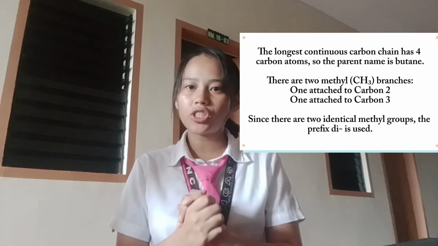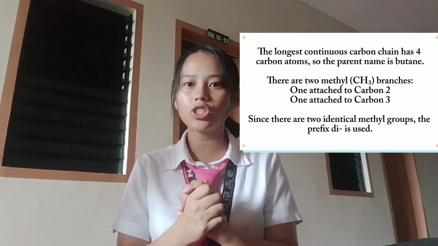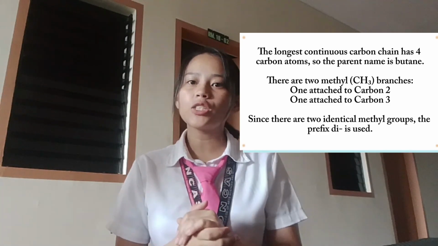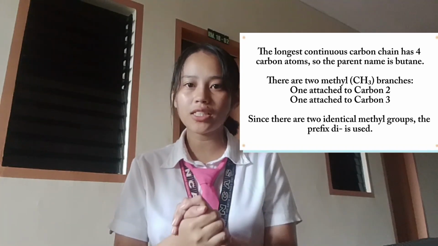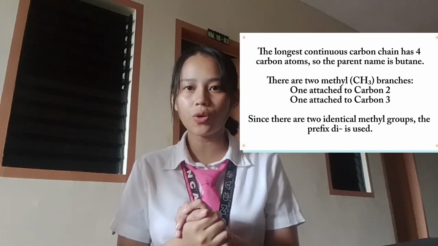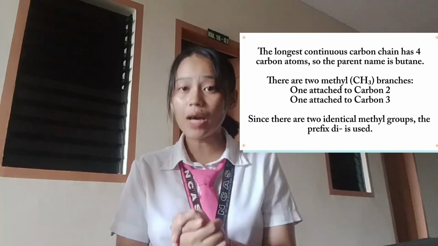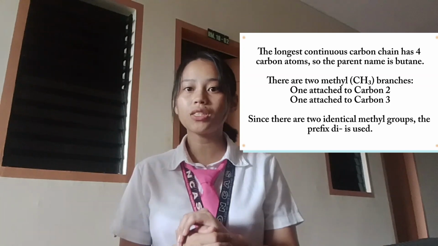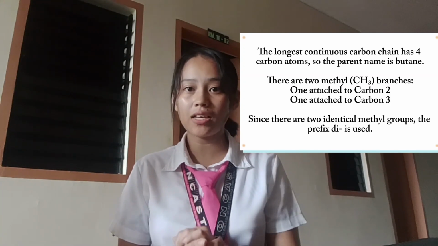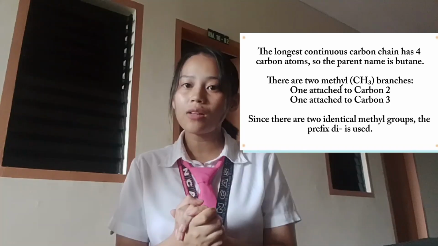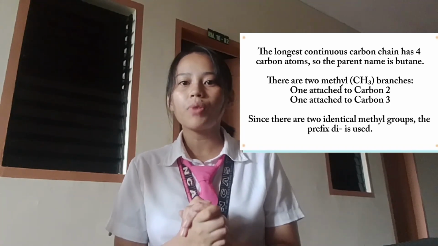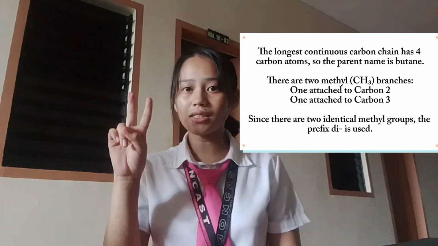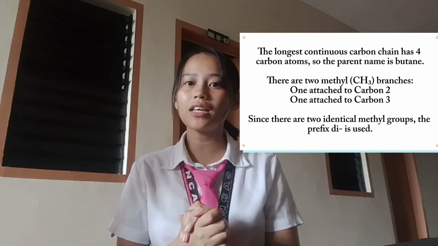The number of carbon atoms in the branch determines its name. Our fourth structure. The longest carbon chain has 4 carbon atoms, so the parent chain is butane. There are 2 methyl groups attached to the chain, and after numbering from either end, the methyl groups are located on carbon number 2 and 3. Since there are 2 identical substituents, we use the prefix di. The correct IUPAC name is 2,3-dimethylbutane. Remember that the prefix di tells there are 2 methyl groups, while the numbers tell exactly where they are attached.